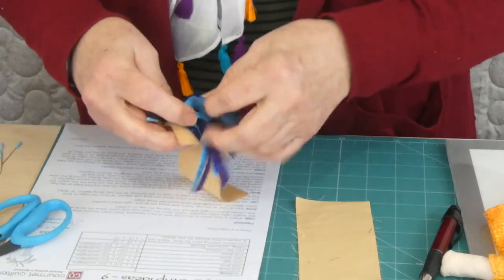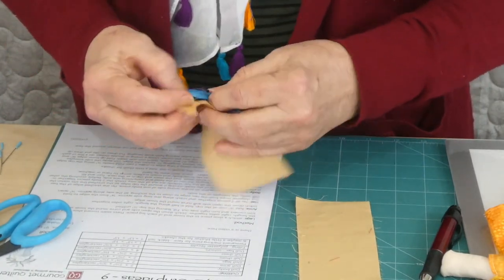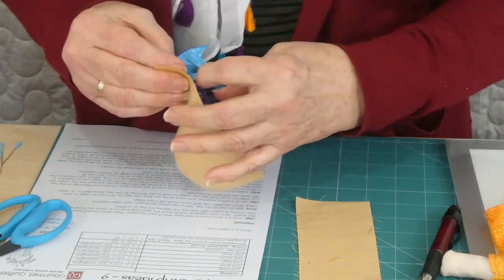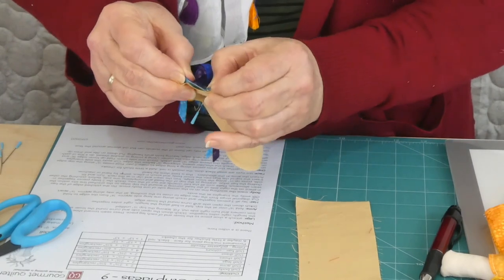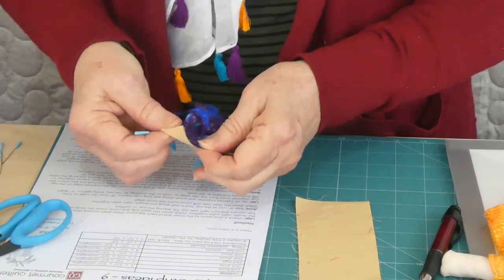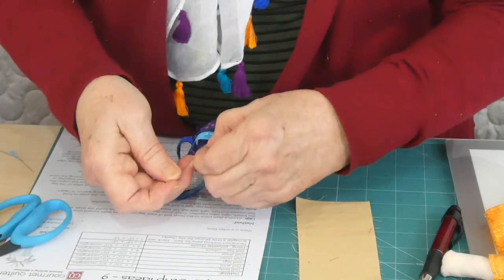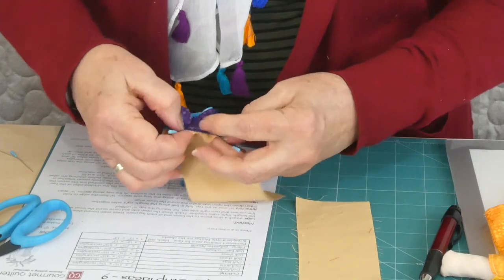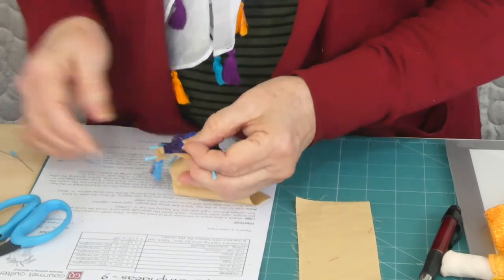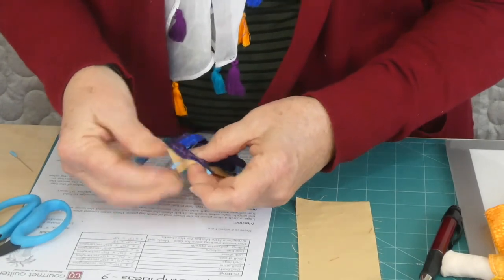And then do the same thing on this side here. This hair gets everywhere. Have you noticed how hair gets everywhere? So pop a pin coming in from the outside on that end, and again one on that curve in between. And this just helps hold it in place while we sew the two body parts together.